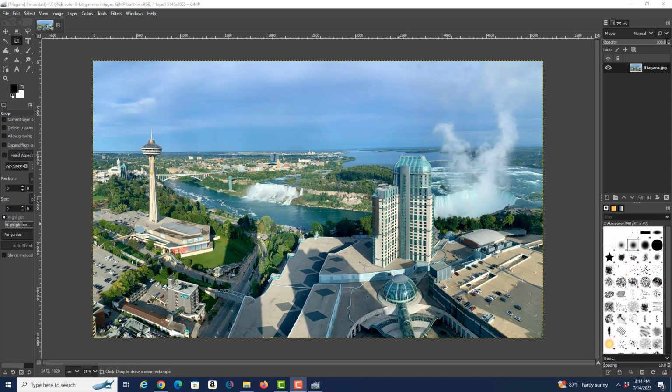Now, the other information that's important to note when you first open GIMP is the size of the file. If you go over here to the toolbox, you can see the size of the file in pixels. It's 5146 by 3055.